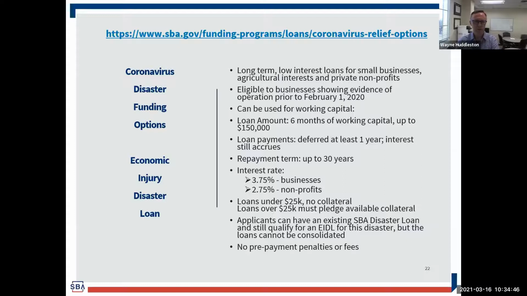I highly encourage people that if you think you might need a loan but are hesitant to take on the debt, to go ahead and apply, get your approval. If you get that approval, you can put those funds in a separate bank account. Just do not touch them, just have them separate, and it's there for you if you need it. And if maybe 6 months from now, 9 months, a year, longer, you decide you don't want the money and you don't want to carry that debt, you can just give all that money back to SBA and there's no penalty for doing so.